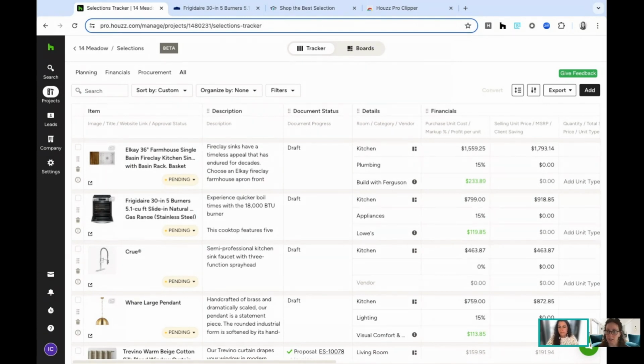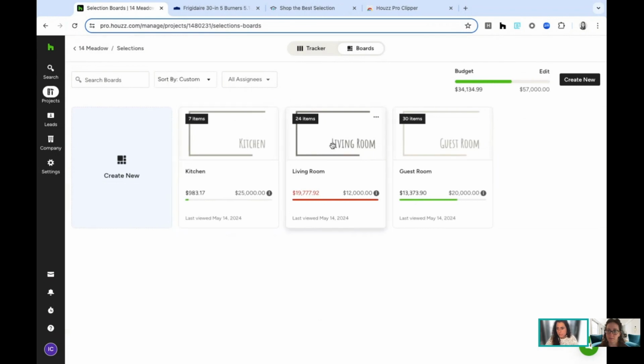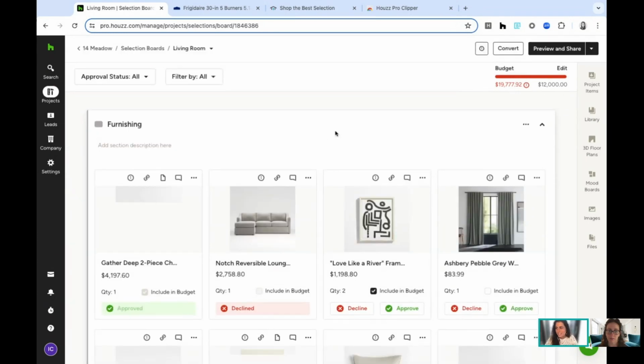Okay, great. I'm just looking through to see if we have any questions. Julie was just asking if there's a way to avoid creating duplicates. She said sometimes if she clips one item once, it may duplicate. Yeah, duplicates, that's a tricky topic, but actually it's not so tricky if you know how it works. Let me go back to a selections board. I'll try to demonstrate the logic behind those duplicates.